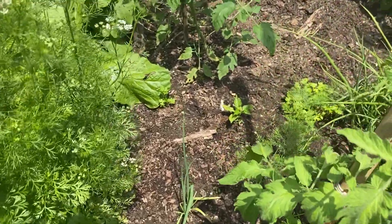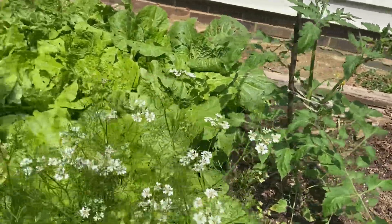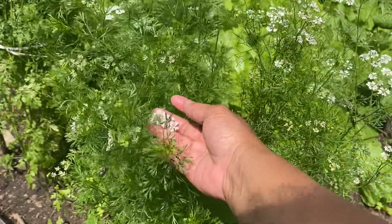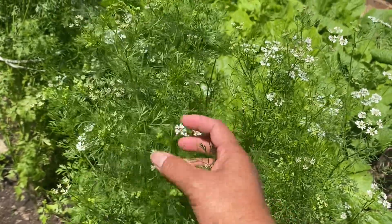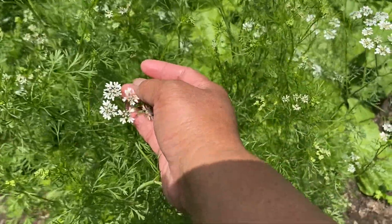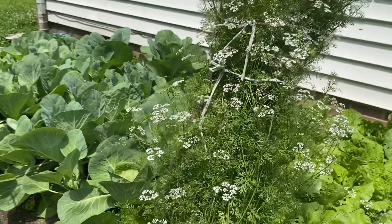That one is my dill — you can see my dill is growing. My other tomato. And my cilantro — look, I let them flower. I wish I have cilantro seeds one day. Because I think this one is cilantro seed right here, and right there — it's my cilantro.